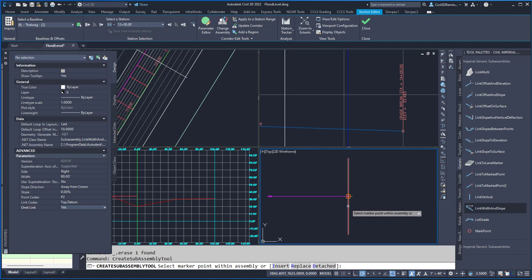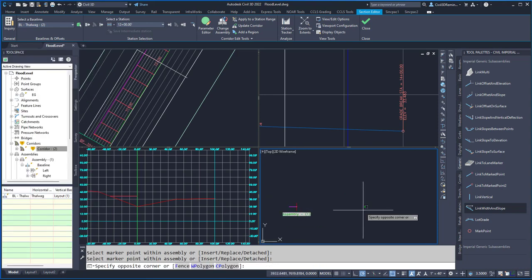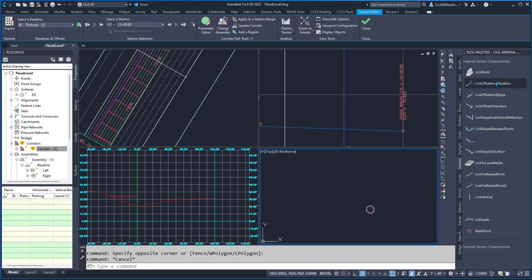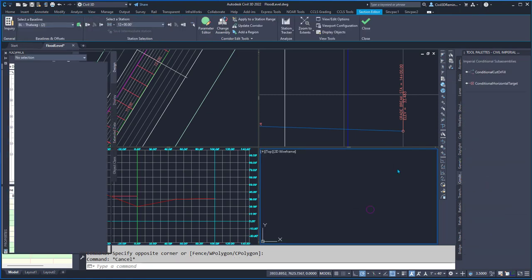And so now if I click on the right hand side, I'm going to have a subassembly with nothing there. And now I want to determine if I'm in cut or fill. If I'm in cut, then I know there's a valid daylight, so I'll go back over here and find that. If there isn't, then I know I just need a way to get back to the center. So to do that, I'll use the conditional cut or fill.